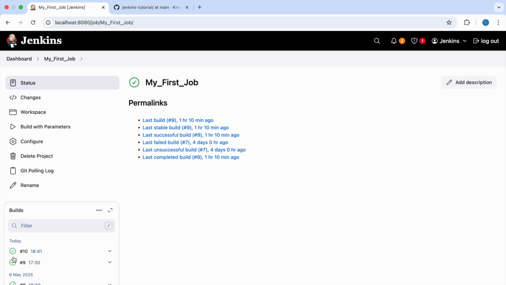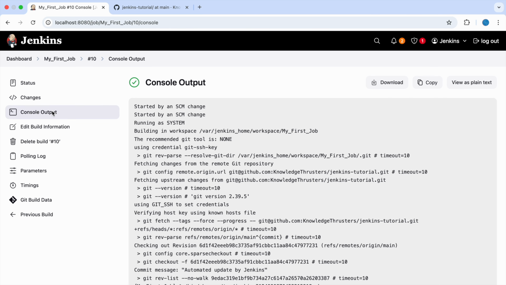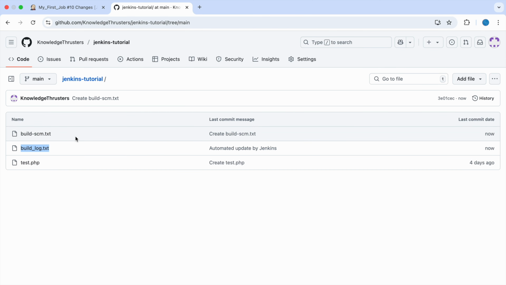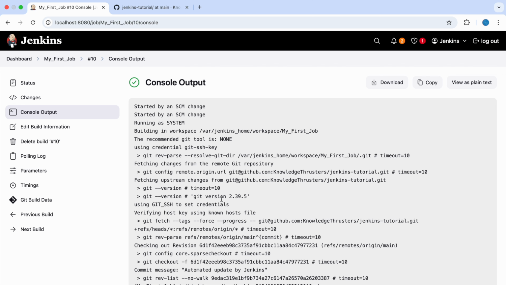So here you can see that it is updated. Now let's go to Jenkins, and now you can see build 10 is started. So basically Poll SCM checks if there are any changes in your git repo, and then it triggers a build if any change is there. So this build ran because in this build only I am creating one file and committing in the same repo. So after that this one is triggered as there was a change in the files.